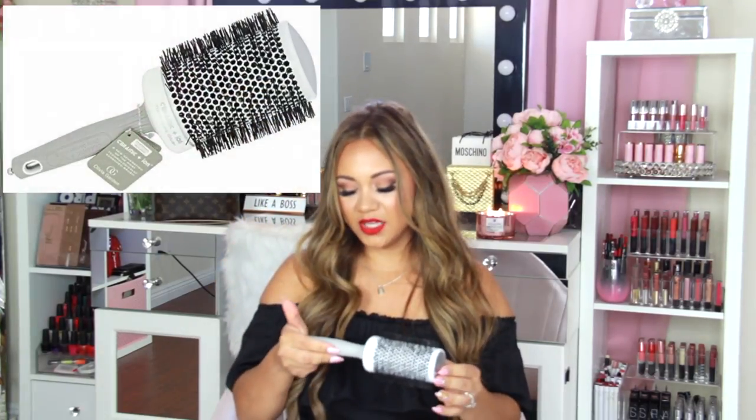The next favorite is this scalp stimulating brush. It has thick plastic bristles that stimulate your scalp and help with hair growth. I bought one for my husband — he had some stress-related hair loss in one area, and after using this it's pretty much gone. It really stimulates those hair follicles, gets blood flowing to the area, it feels great. Get somebody to give you a little scalp massage with it.